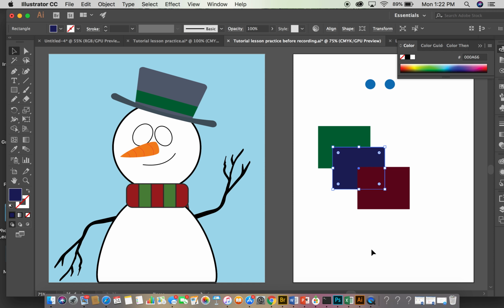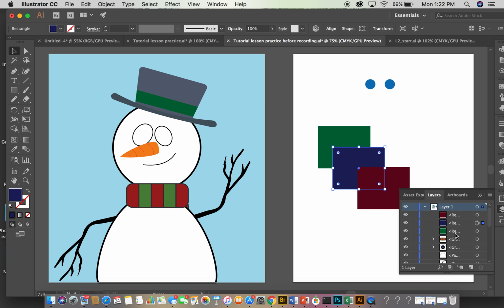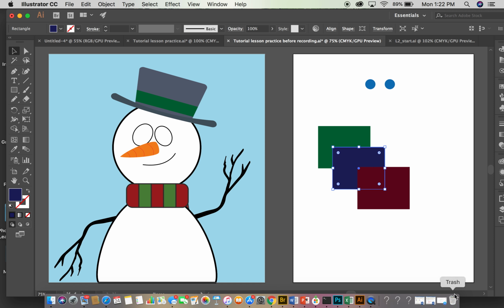Now you see you have 3 different rectangles here. You'll notice that the first one I made was the very back one, the green one. Then we copied that to make the blue one, and copied that to make the red one. You'll notice that that is the order. The most recent one we made is at the top here. So that's what we're looking at right now. You can change the stacking order, as we reviewed before.